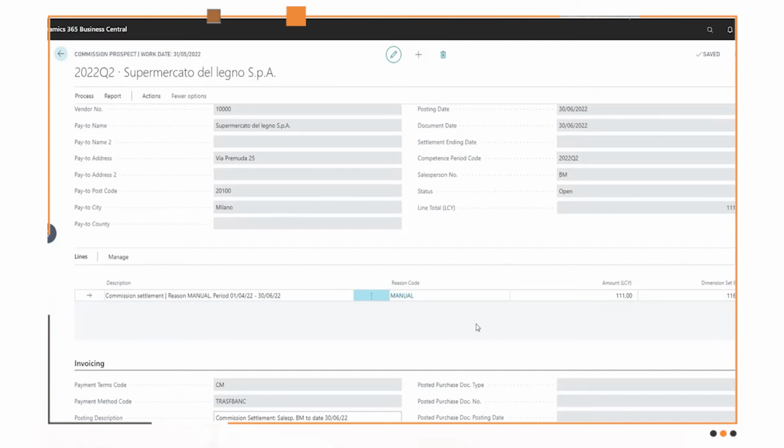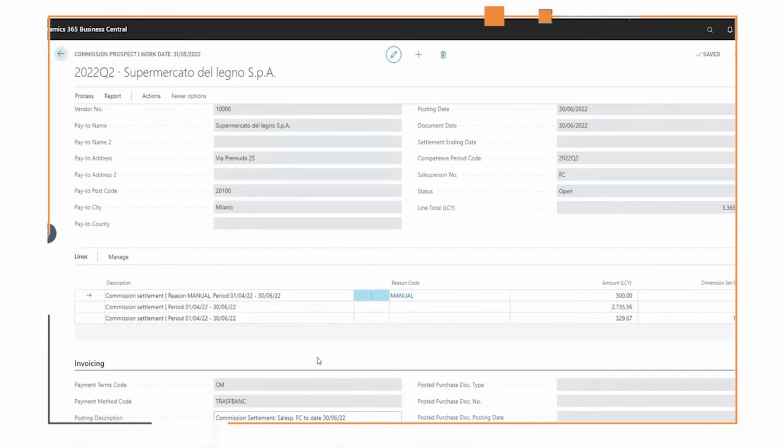And here in the lines, the system analyzes all the settable commission ledger entries, and we will have a line for commission that comes from documents, and then one line for every reason code that the system finds in this data set of commission ledger entries.